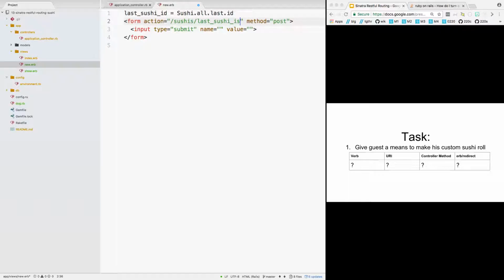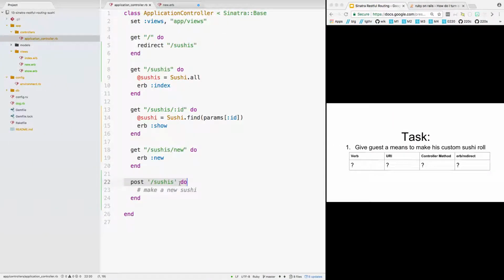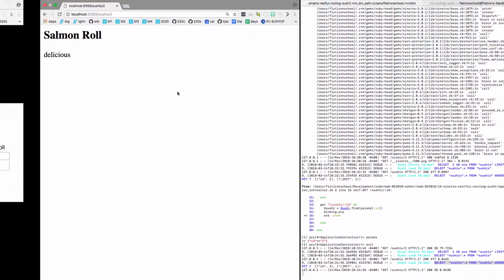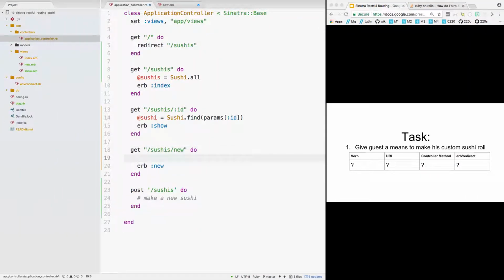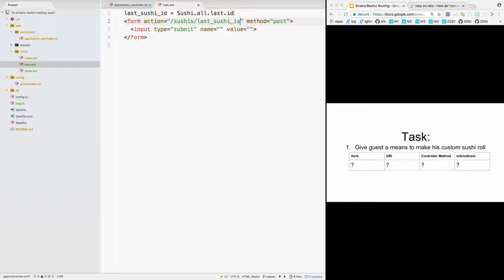I didn't follow that. Like in the controller, here? The slash new, right before you send it to the ERB, you could do it here and then send it to the... Oh, could I? Sure, I could. Okay, so I could find it here. Yes, I could. I could say basically last ID equals sushi.last.id, right? Something like that. And then I make this an instance variable, and now I could have... I'm just going along to show that we could do these things.